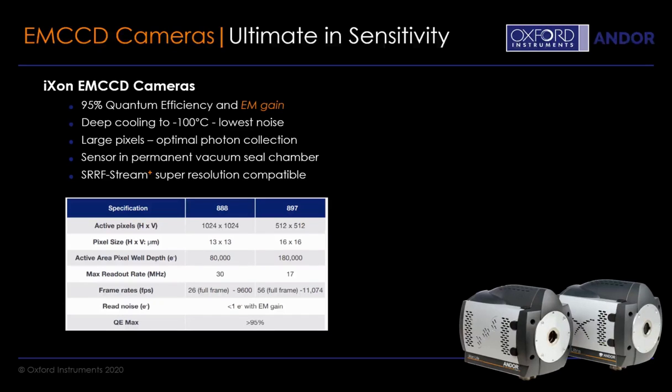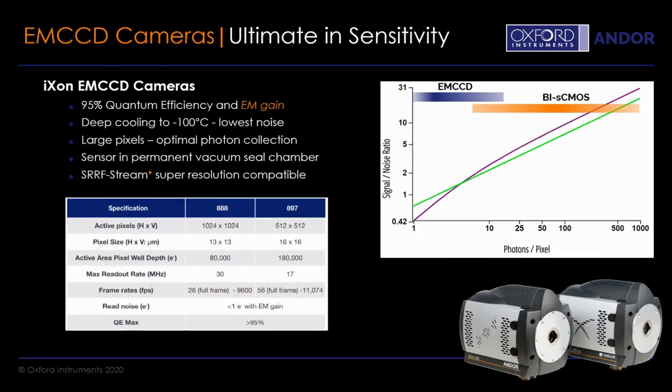And as well, they also have the facility to run super resolution through any microscope using SurfStream Plus. There are two models of EMCCD cameras, or two sensors rather I should say. One of them is the Ixon 888, which has been covered here, and that has this larger array size for EMCCD cameras and the slightly smaller pixel. And there's also another model like 897, which is a smaller sensor format EMCCD.